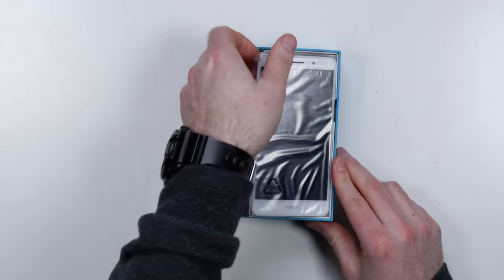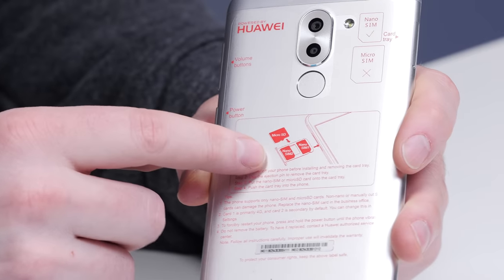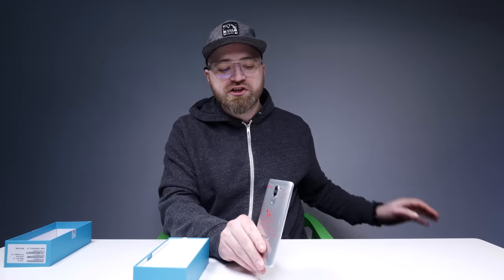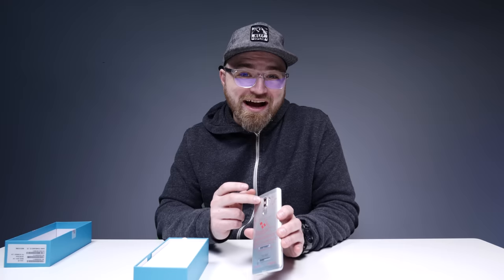Here we go. It's a 5.5 inch form factor, a relatively large screen, as you can tell there. It's one of these trays that allows for either two SIMs or a SIM and a micro SD card to expand the storage. You guys know I'm a big fan of expandable storage, but also the dual SIM option. If you travel a lot, you could pop in a local SIM and actually have phone calls hit that SIM so you're not getting killed on the roaming charges and so on. It's got the dual camera setup. And one of the cool things about this camera, it's got a huge aperture. That's gonna give you that shallow depth of field. So you get artistic. It's actually f.95, not even f1.